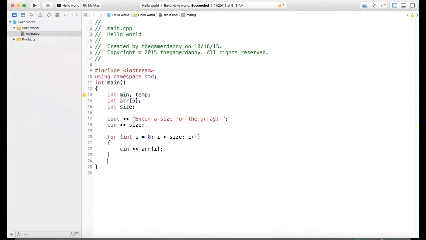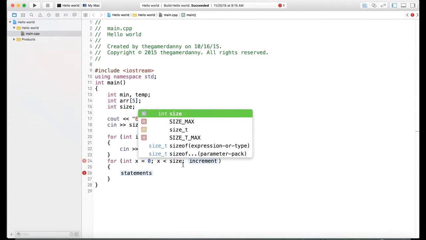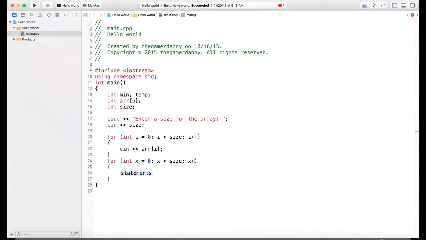And then we could do another for loop. No, let's not use i again, just so we don't run into confusion. Let's do int x equals 0, while x is less than the size, x plus plus.